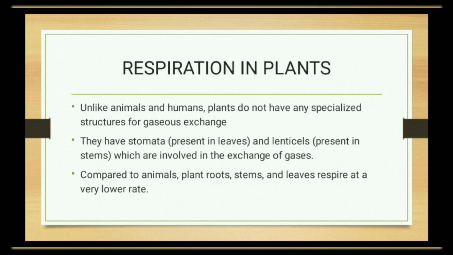Moving on to the next, that is respiration in plants. Unlike animals and humans, plants do not have specialized structures for gaseous exchange. They have stomata present in leaves and lenticels present in stems, which are involved in the exchange of gases. Compared to animals, plant roots, stems, and leaves respire at a very low rate.